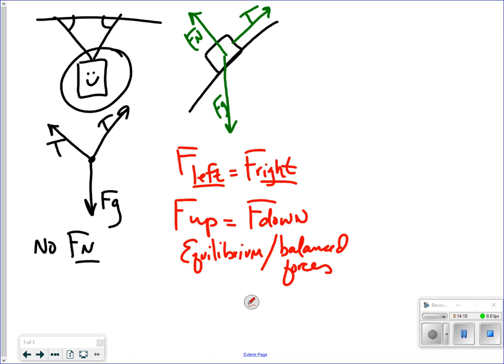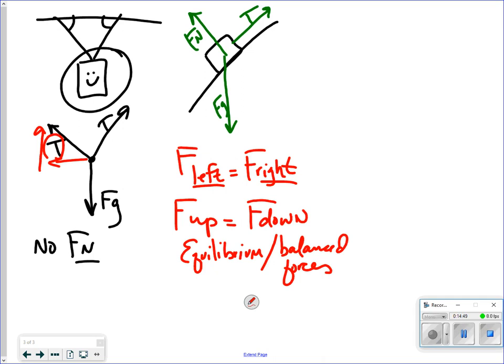When you have things that are on the diagonal, it gets a little tough to figure out, well, I mean, look at this guy. Is that left? Is that right? I don't know what that is. Well, that's where we start making triangles out of stuff, and we break it up into left and right. That way we can actually solve what we need. So even though this looks a little bizarro to start with on my inclined plane, don't be fooled, don't be worried. We're going to make some triangles out of that, and it's going to work out just fine.